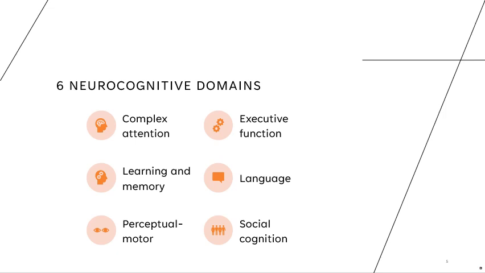Perceptual motor includes abilities subsumed under the terms visual perception and perceptual motor, and these look like having significant challenges with previously familiar activities like cooking or cleaning. Social cognition: individual behaviors are clearly out of acceptable social range, such as insensitivity to social standards of modesty and topics of conversation.